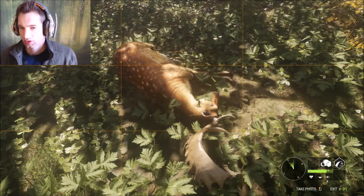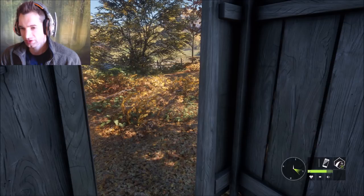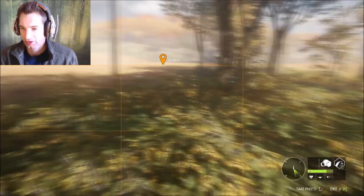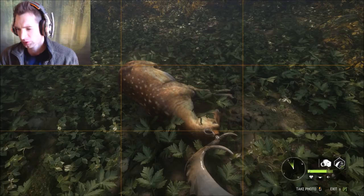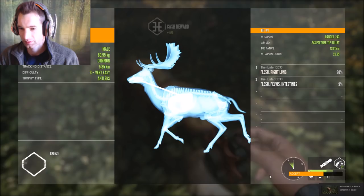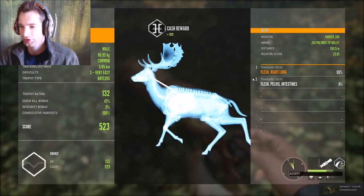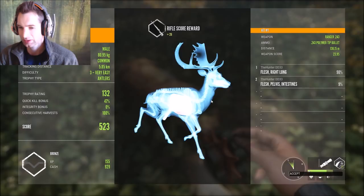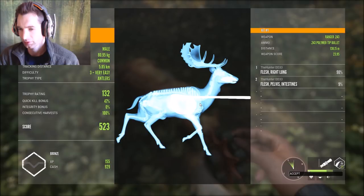We just came back and picked up the first fallow deer - the second one we took a shot at. There was some pretty decent blood over there, so I imagine he was probably intestine hit and maybe one shot would have brought him down. But we wanted to make sure we got him. He scores 132 and the first shot would have brought him down - a right lung shot. I think we might have led that one a little too much and probably caught shoulder blade or hit somewhere up high and just missed the spine.